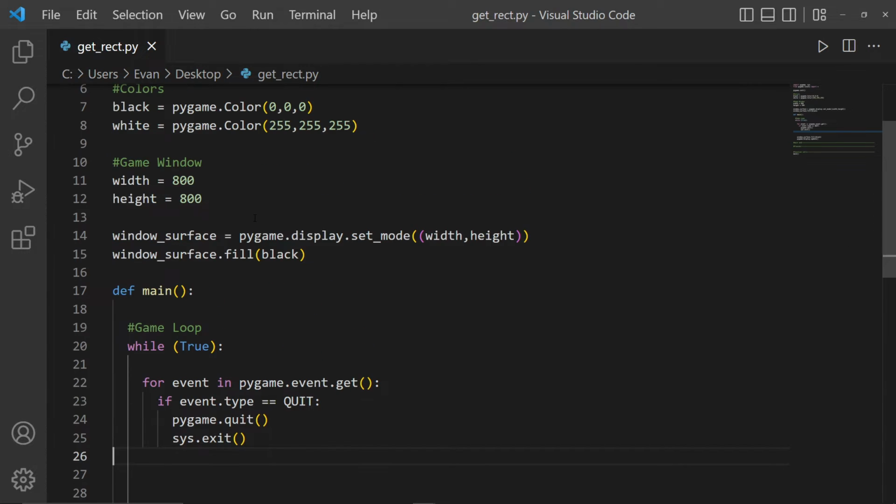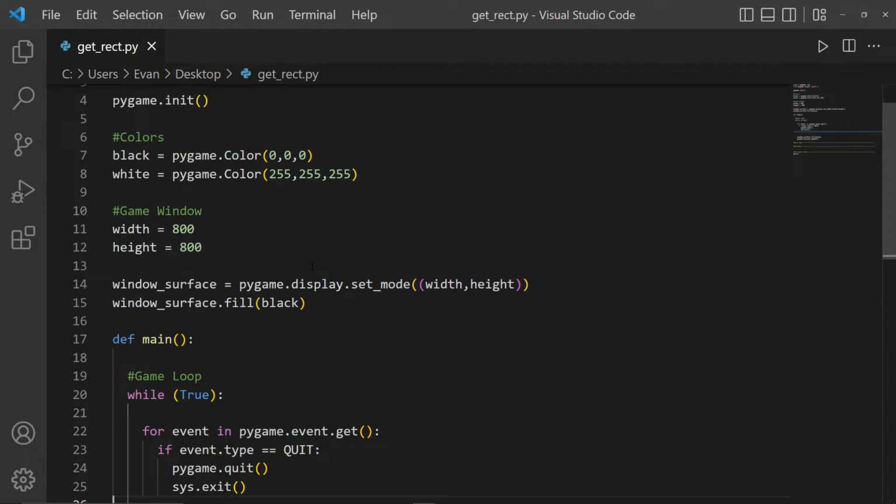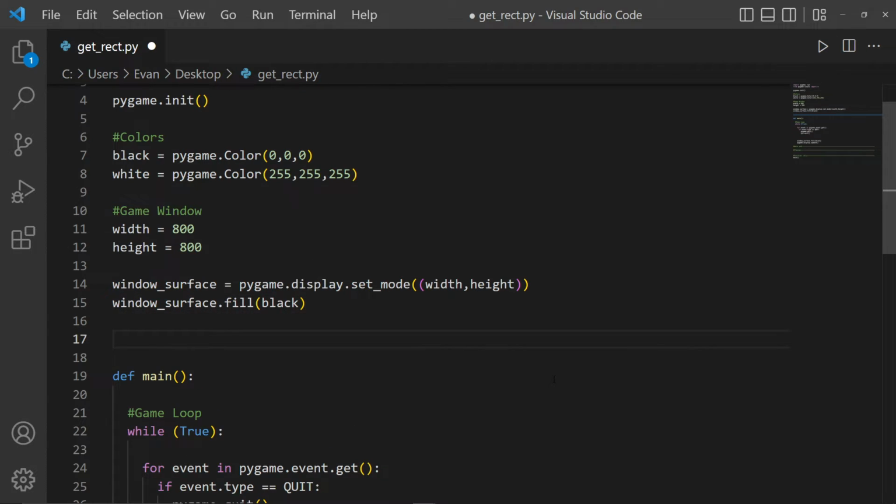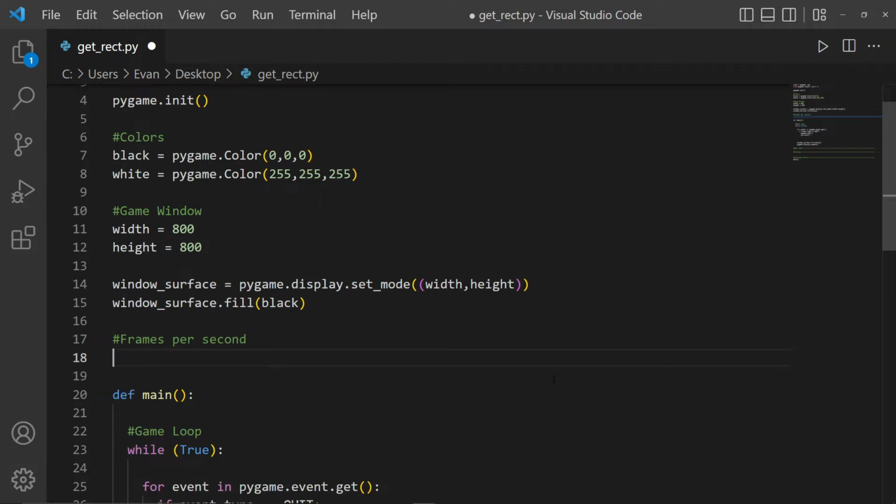The other thing we want to do is we want to control our frames per second. And you've probably heard of FPS in games. So frames per second. Now this is important because anything above 100 frames a second, human beings don't really notice the changes very well.